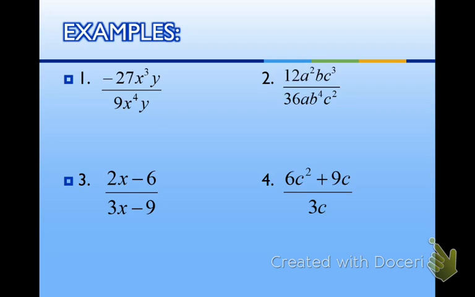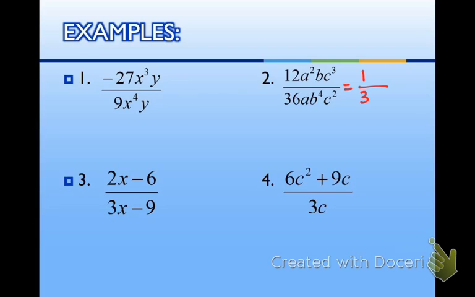On number 2, do we have a monomial or binomial, polynomial? Monomials top and bottom. That's my favorite situation because I don't have to factor. I can just simplify. So I like to go ahead and make my fraction bar right away and then decide if things are going to go on the top or the bottom. So I look at things one part at a time. If I just look at the numbers, 12 over 36. Good. As a fraction, that reduces to 1 over 3.